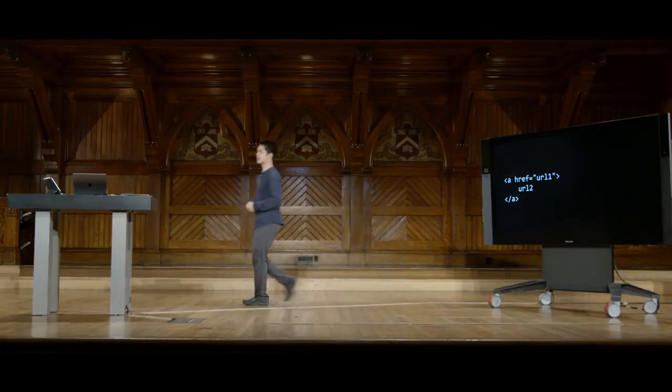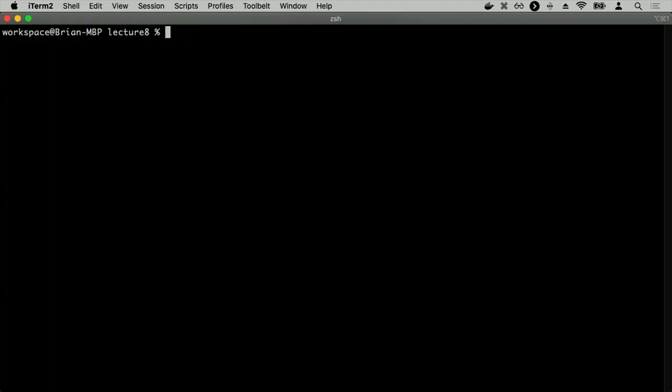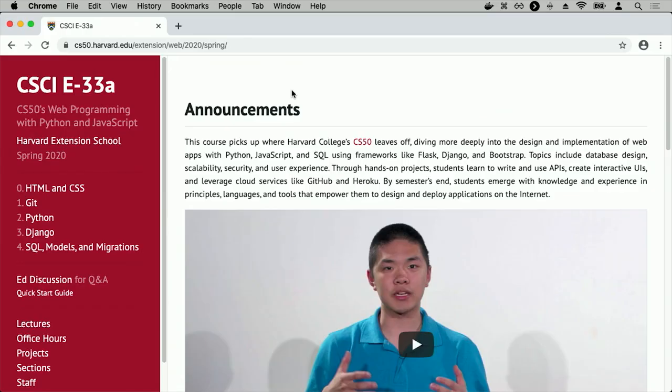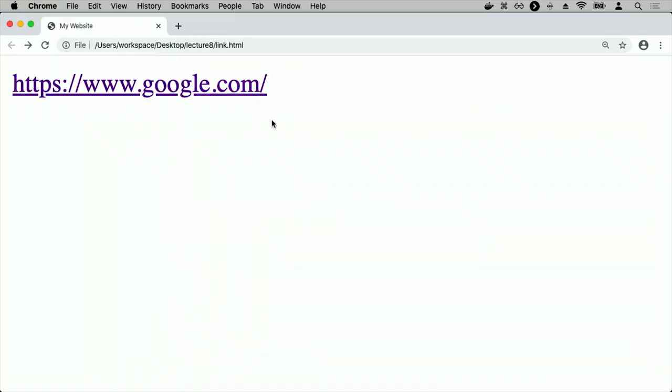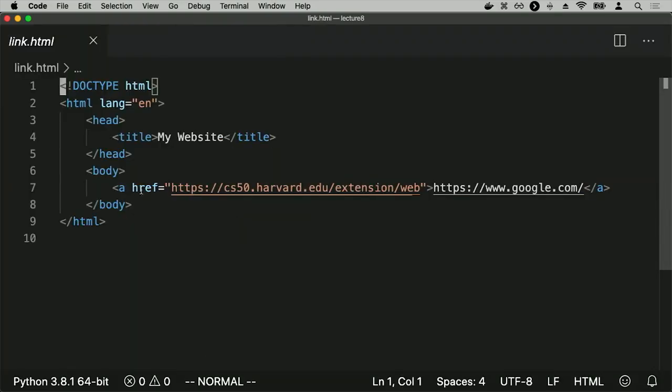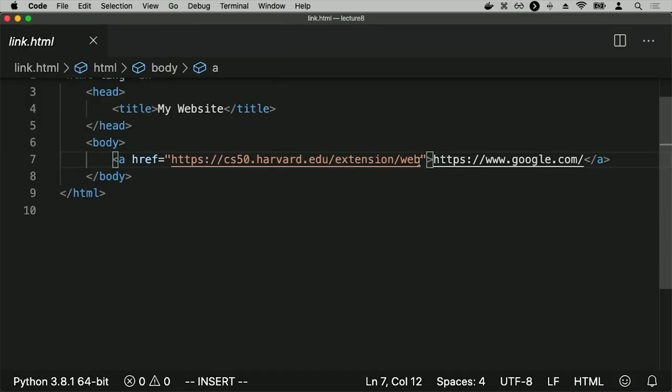So what might an example of this be? All right, so we'll take a look. I'll go ahead and open up link.html. And in link.html, I have a website that I've written that appears to have a link to Google. But if I click on that link, I'm suddenly directed to this course's website, for example. So how did that happen? Why did that happen? It seems like it's linking to Google. Well, if you look at the code, if I go ahead and open up link.html, we'll see that here I have an anchor tag that actually links to the course website, but the text that the user sees appears that it is linking instead to Google.